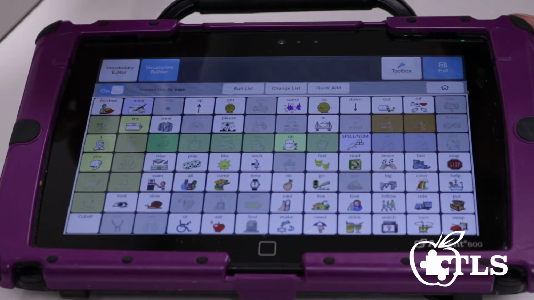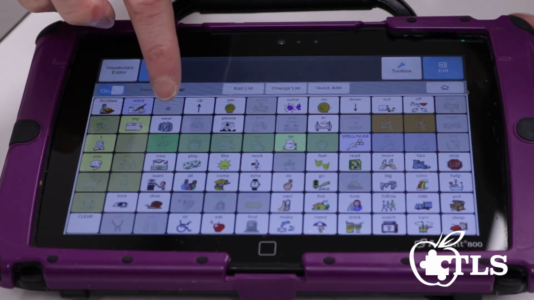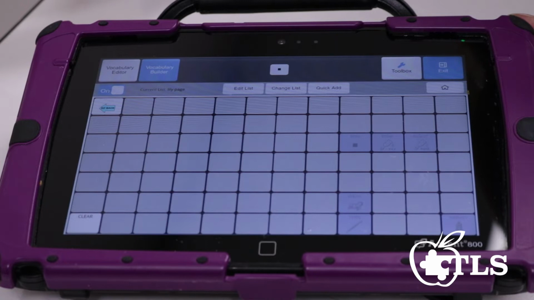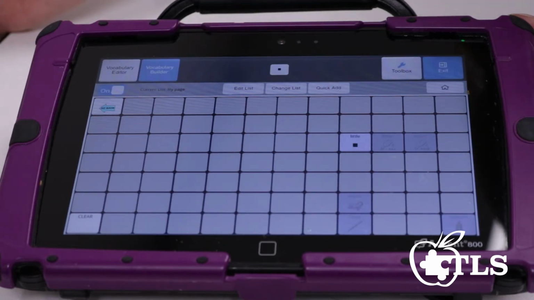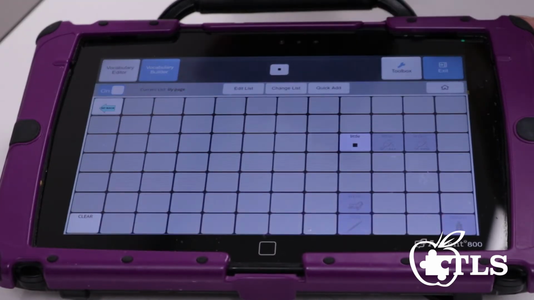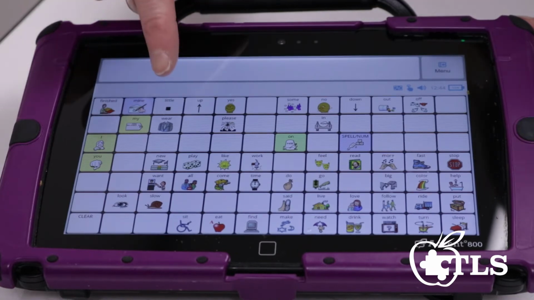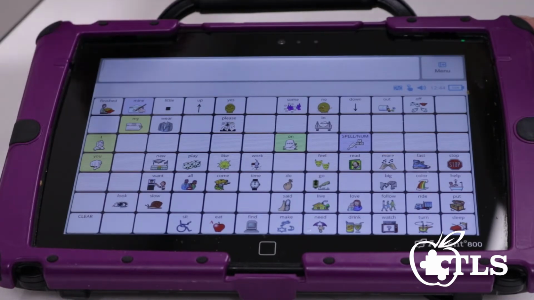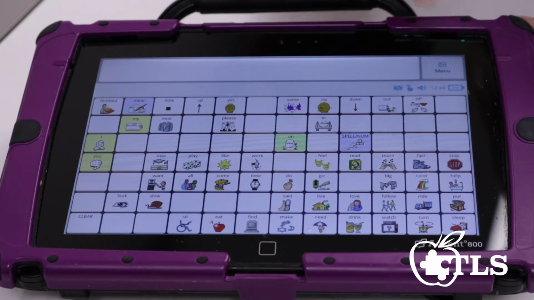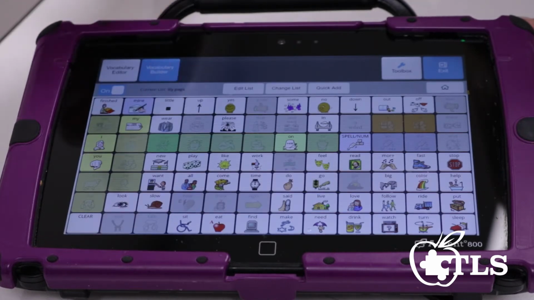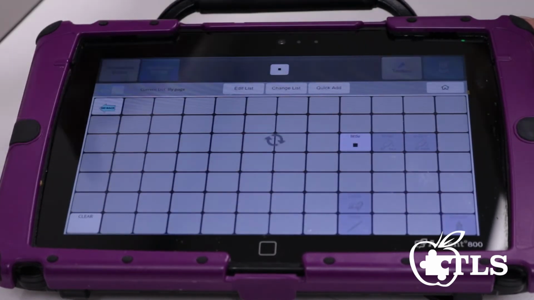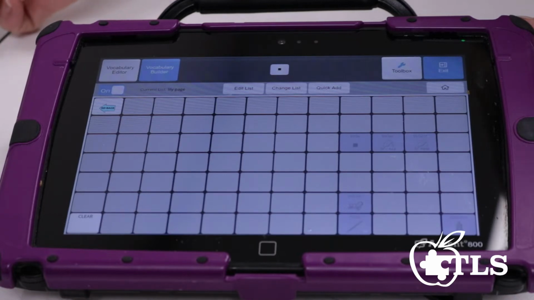So I want to add little to this device. So I'm going to click that. Go find the word little and unmask it. I'm all done, so then I'm going to hit exit, and now you have the word little. To mask it, you do the same thing. Go back to menu, go back to Vocabulary Builder, and touch little. Touch it again, and you're all done.